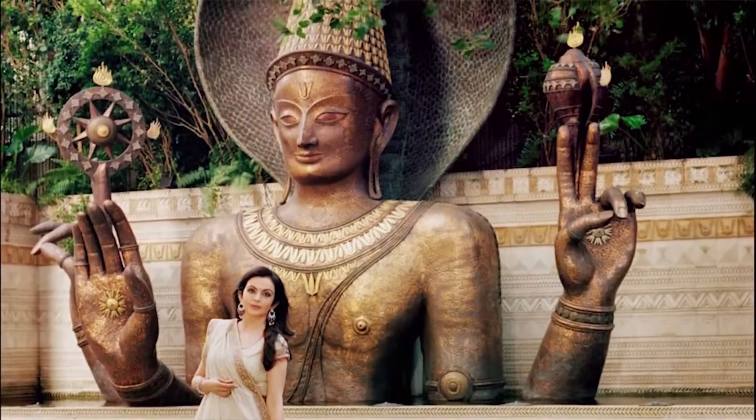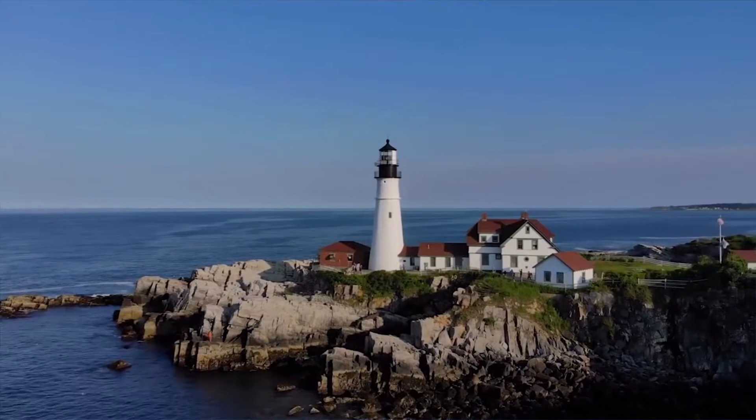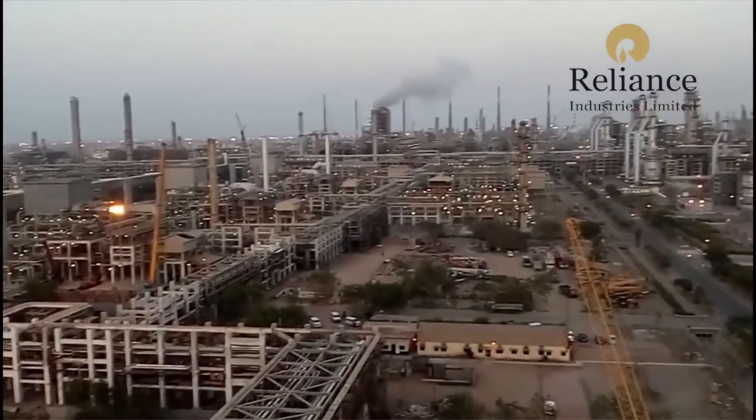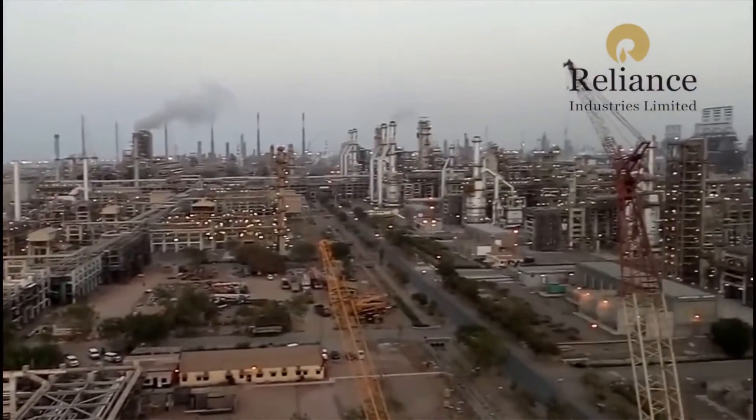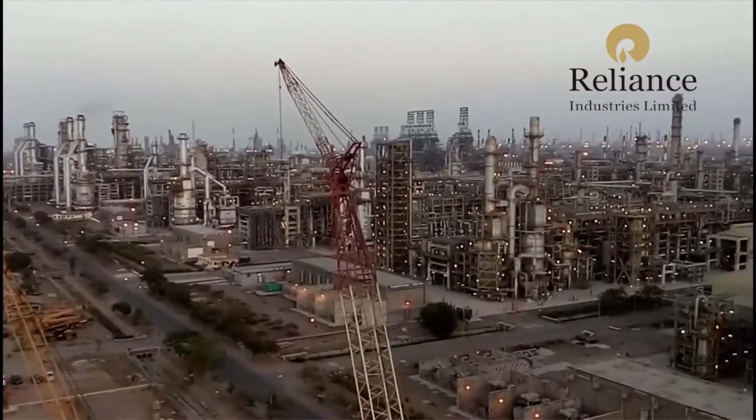Along with religious themes and the motifs of lotus and sun, the house is said to have been inspired by the Atlantic Ocean. The owner of the $2 billion home is Mukesh Ambani, a petroleum titan, chairman of Reliance Industries, and — surprise, surprise — the richest man in India.